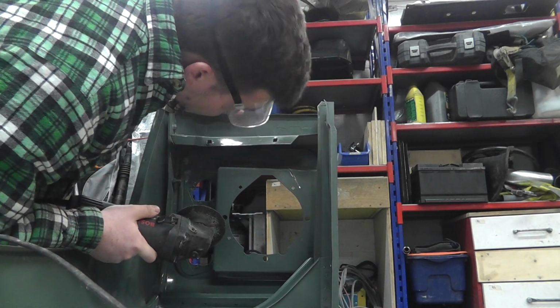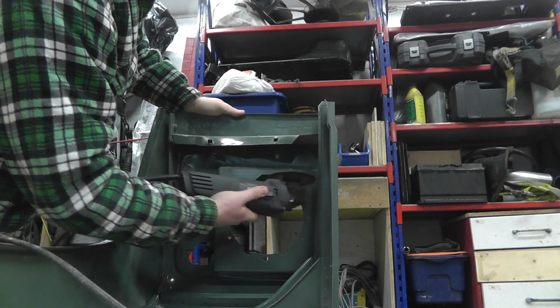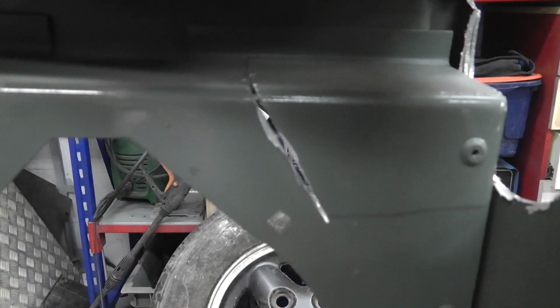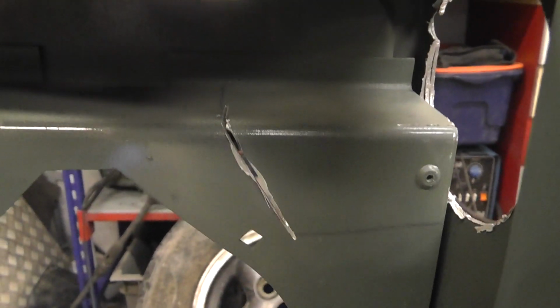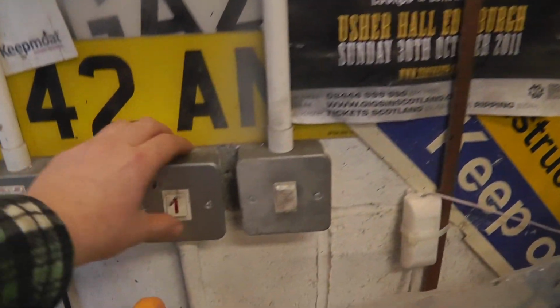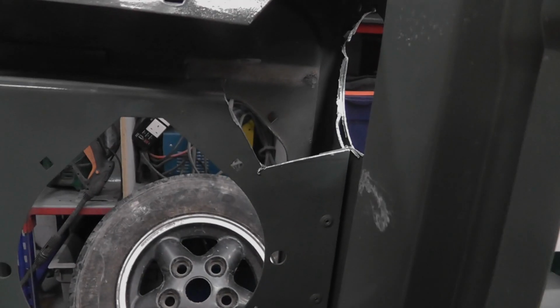That's a good start. Not going to get in there. Okay. So that's the first bit done with the grinder. It's the only cut I can do with the grinder really. So I'm going to try and finish the rest off with the air tool. So let's go and turn the compressor on, like so. There we go, it's all cut out now.